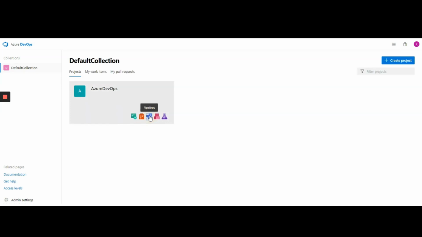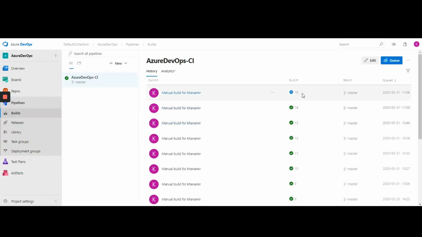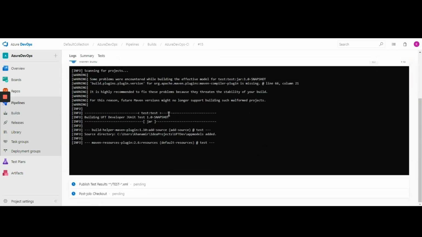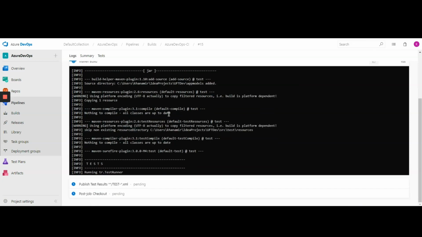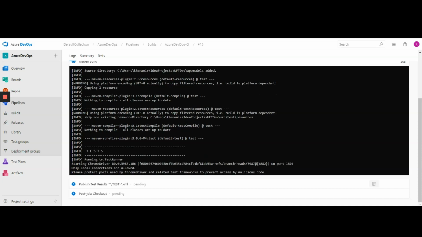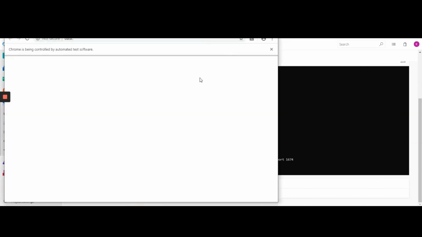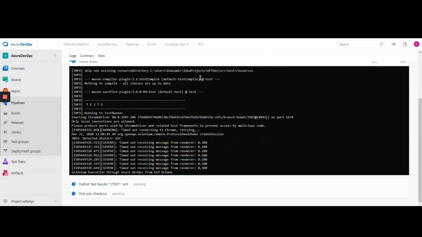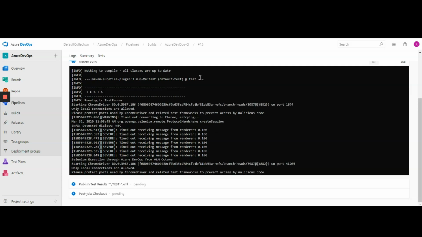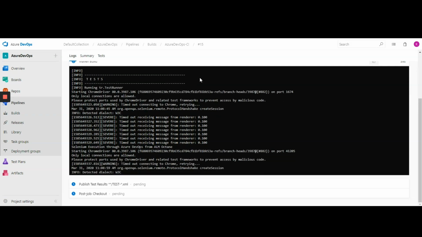Let's go to the pipelines module. I can see that the pipeline with the number 15 has been started. I will go on to it. The agent is already connected. It is executing now my test, which I'm running with Maven. So it's executing the test runner, starting the browser, going to microfocus.com, and closing the browser again. So once all the test cases are executed, we will be able to see them in ALM Octane directly.